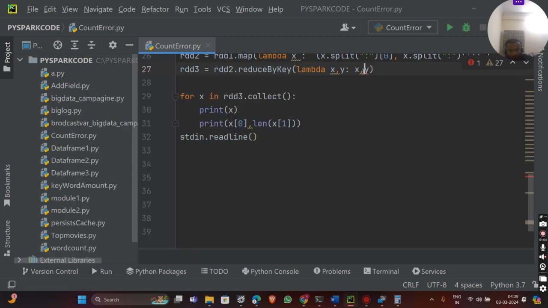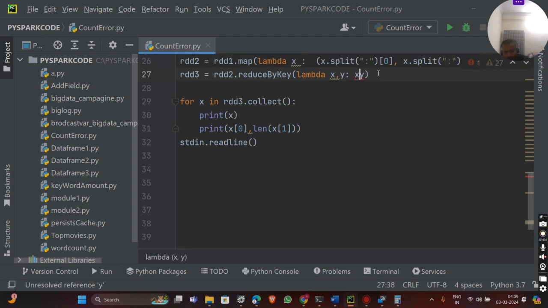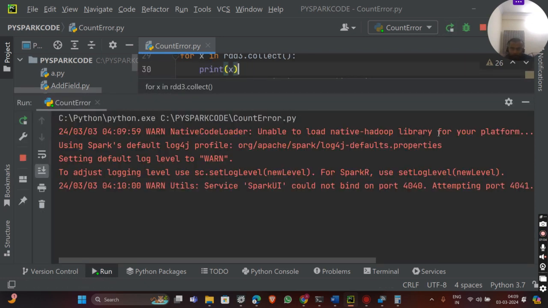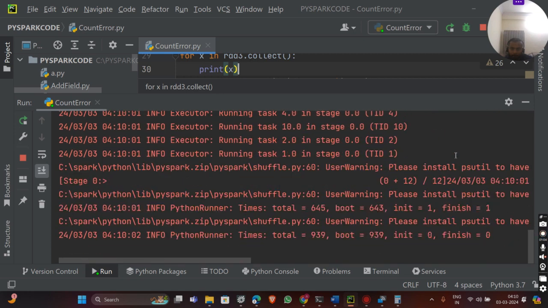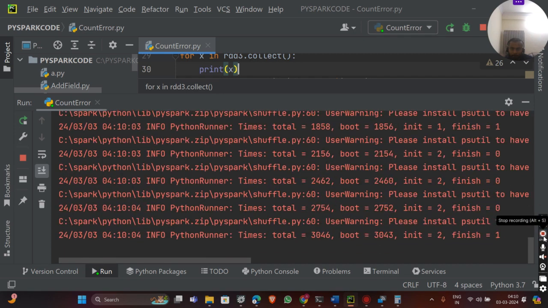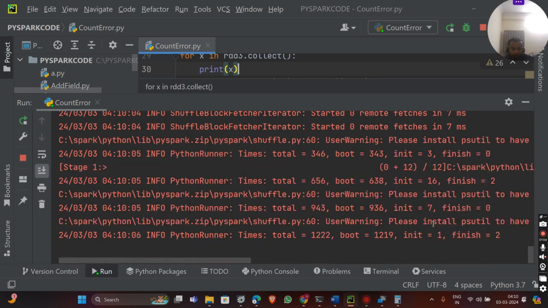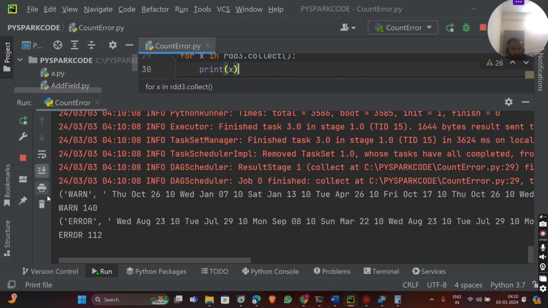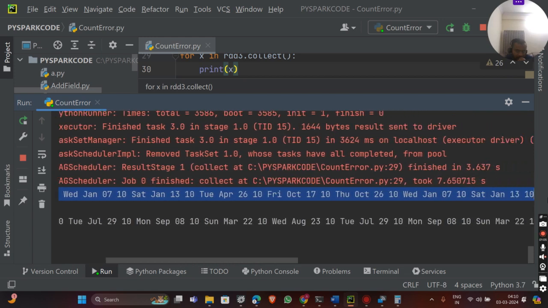And if we add these things, we are getting a wrong answer here because it is trying to calculate the size of this string.